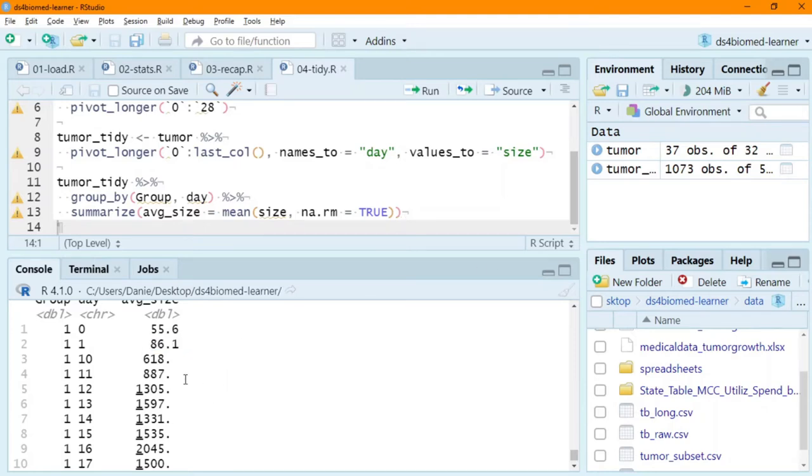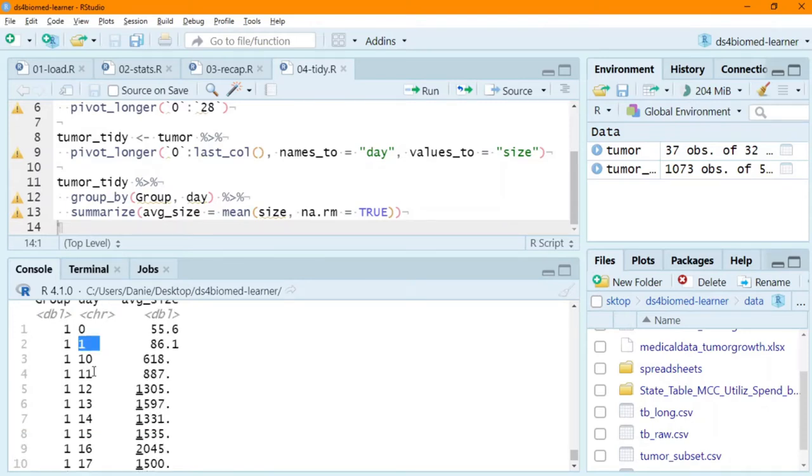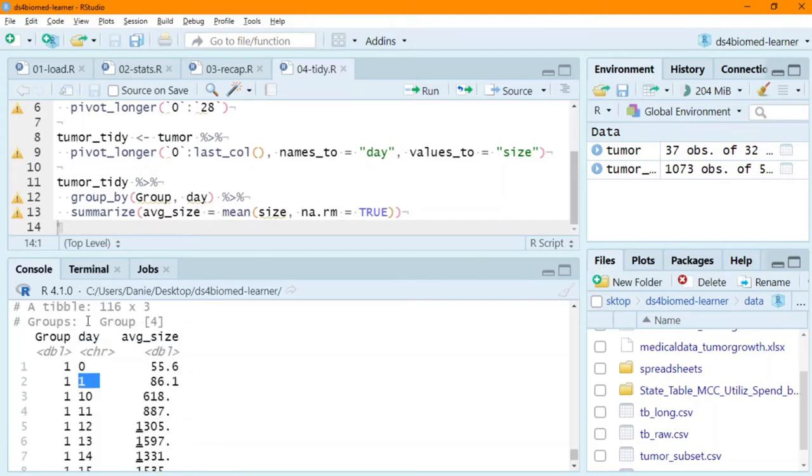So the other thing that's sort of weird, and this is why the more you work with programming, or if you really like your files to be sorted in a certain way, is why a lot of people in the computer world prefer year, month, day in their dates, because of how things get sorted. Remember yesterday when I said if you're going to number your files, use that 2-digit number? This is sort of the reason why. Because if we sort 1 to 28 in character mode, we're going to get 0, 1, 10, all the way down to 2. And that's because if you look at what got printed, this is a tibble, you can see the day column is being read as a character, not as a number.